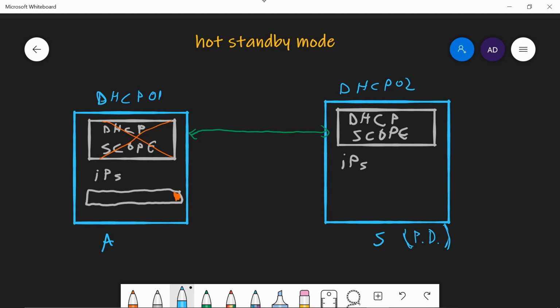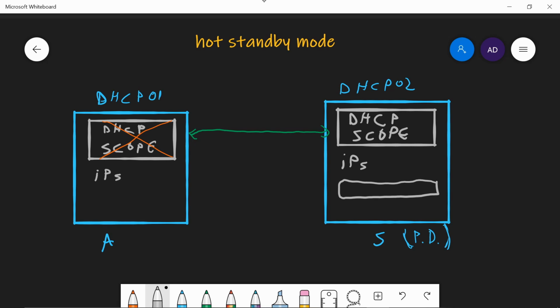So now, after the timer is gone, on DHCP01, we will not have any more IPs that are given out since it's gone, and DHCP02 will take care of everything from now on until DHCP01 comes back from the dead.